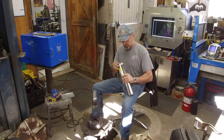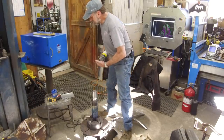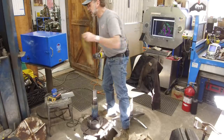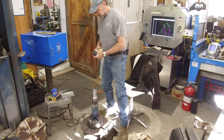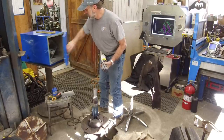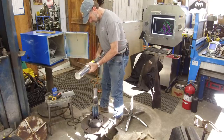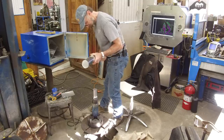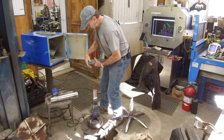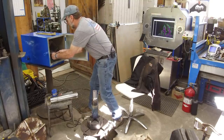All right, we're going to stick this rod in the oven now. The oven's going to be nice and close, so we're not going to have to put it in a sheath and carry it on the ship and go down into a space and keep our rod warm. We'll be able to reach right in here in the oven and grab our rod when we need it.